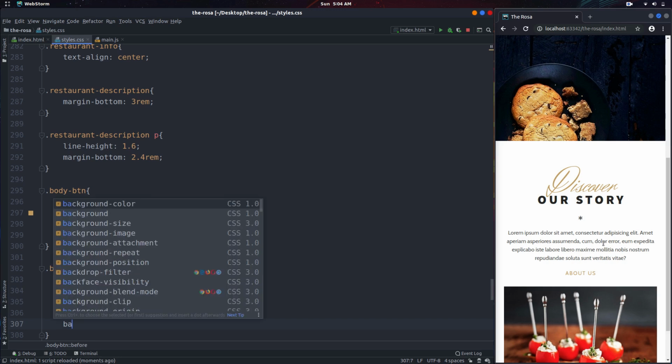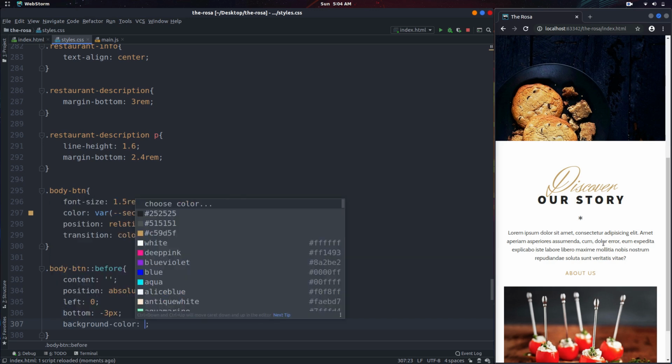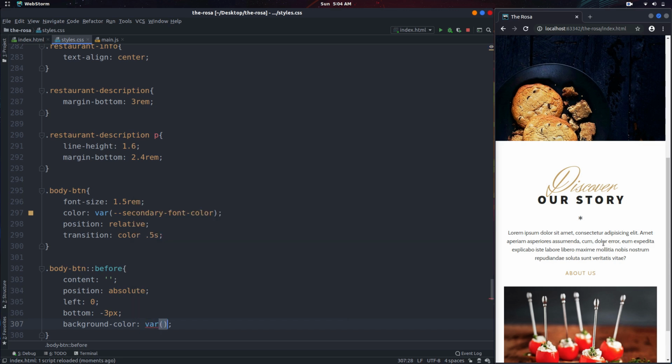And then we want to do a background color just so that we can see it. I should have done that from the start. And the background color is just going to be the secondary font color. What we want to do after that is just do a transition.